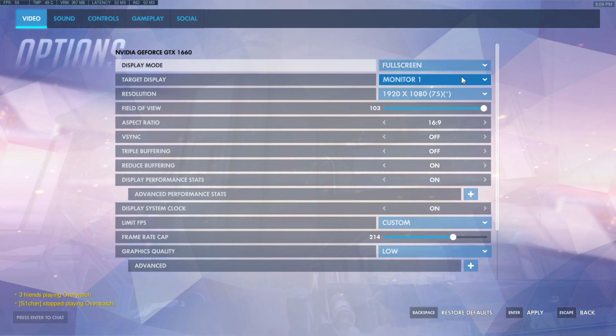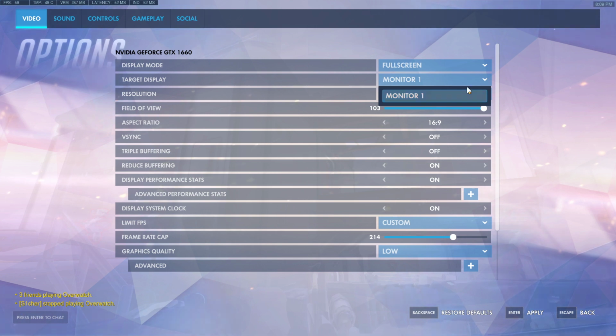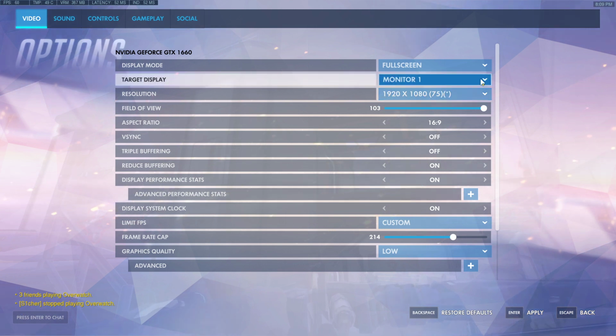Your target display is monitor 1. It'll only show me as monitor 1 because that's the only monitor that's attached to this PC. You might have a dual PC setup, you might have a dual monitor setup, and so you might see monitor 1, monitor 2. You're going to have this set on whatever the main monitor is that you game on. So that's monitor 1 for me.